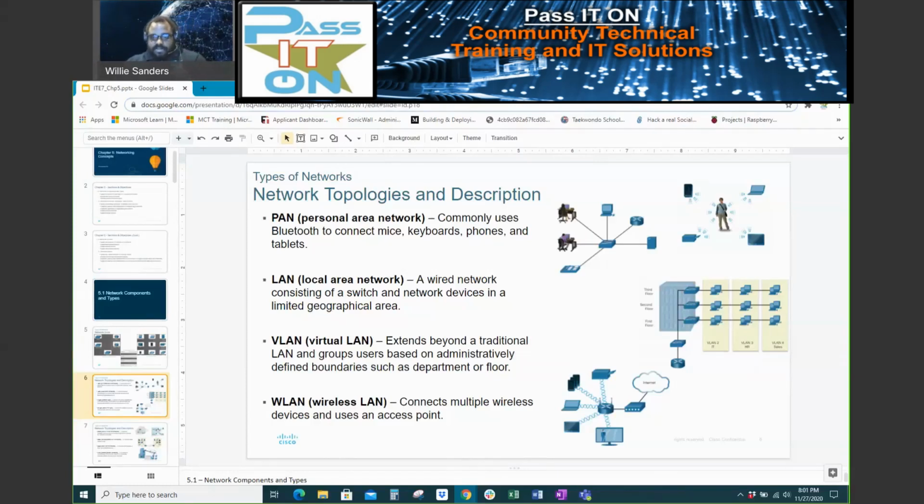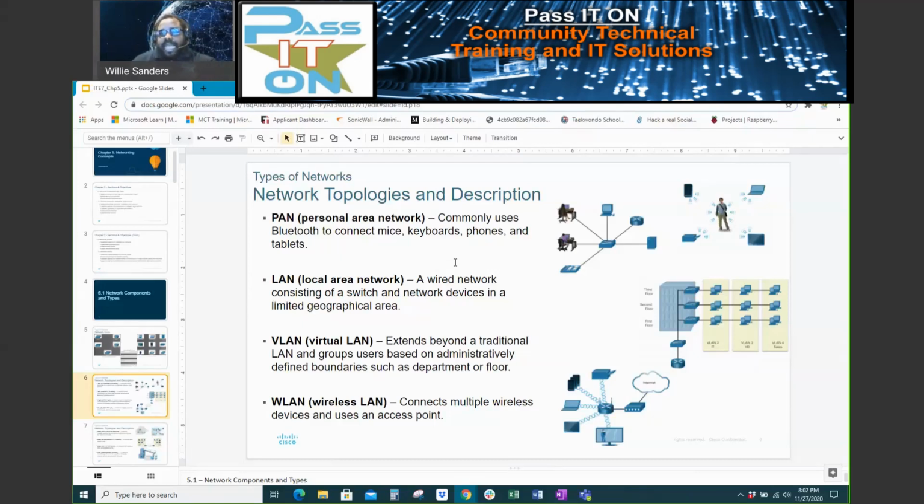The closest you can get, as far as device geography in network topologies, is a PAN, a personal area network. So that's a network set up between two devices that are within a couple hundred meters of each other. Think about Bluetooth. If I have a set of Bluetooth headphones and my smartphone, and I'm listening to music, I can put my phone on the table over here, and I can put on my headphones and sit over here, and I can still hear the music because they're in close enough range to communicate.